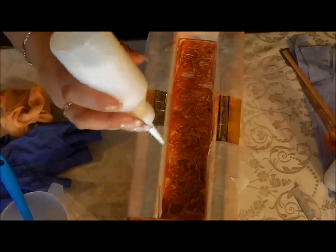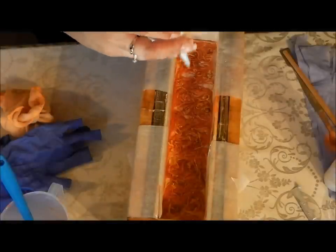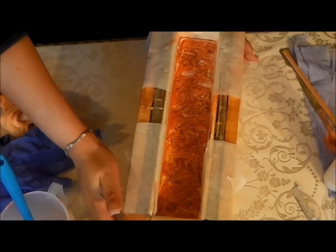And of course, it wouldn't be the same if I didn't grab some glitter. I like glitter. Give this a nice sprinkling. Yeah, I'm not shy when it comes to glitter. Okay. Yay! It's done! So, here we go.